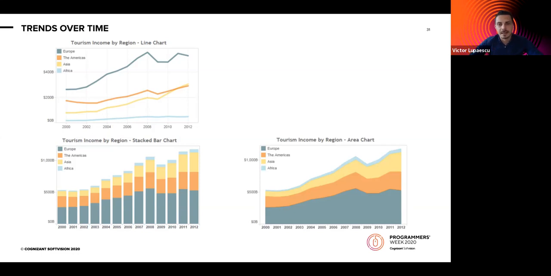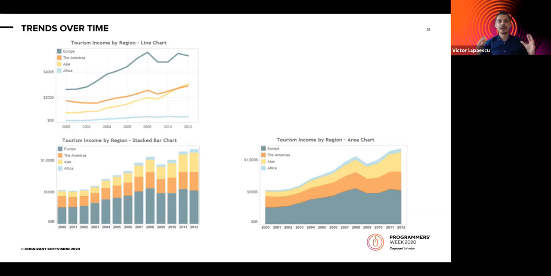Another way of seeing this data is using an area chart. One thing that it helps, again, is seeing the overall. One thing that it lacks, as well as the bar chart, is the ability to compare the values that are in the middle. So if I'm looking at the Americas in both the area chart and the stacked bar chart, I can't really make sense of the differences here. I can't realize if it's higher or lower year by year, especially when we see really close values, while on the line chart, it was really visible.